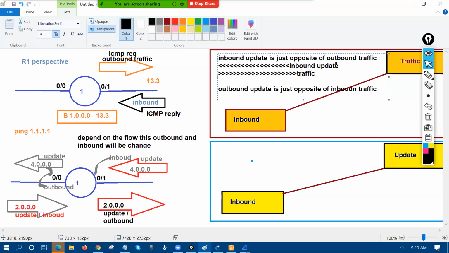Because in the update packet, you will have routing information. So once you receive the update, I will put that update in my routing table, and after that, I will ping 4.4.4.4. So this will be the traffic that you are sending. So this will be your outbound. So the inbound update that I'm receiving is just the opposite of the outbound traffic that I'm sending over there.